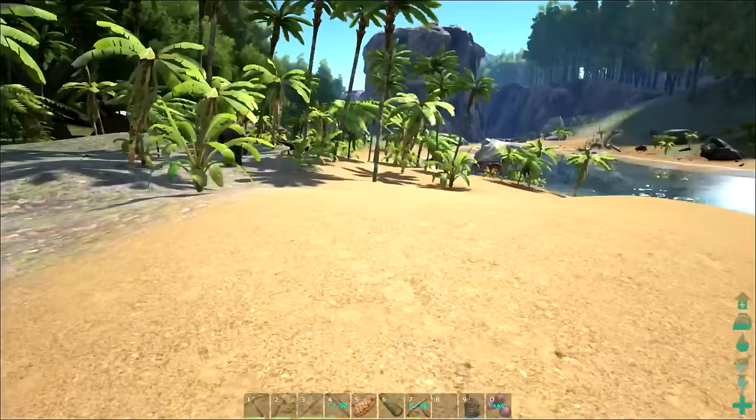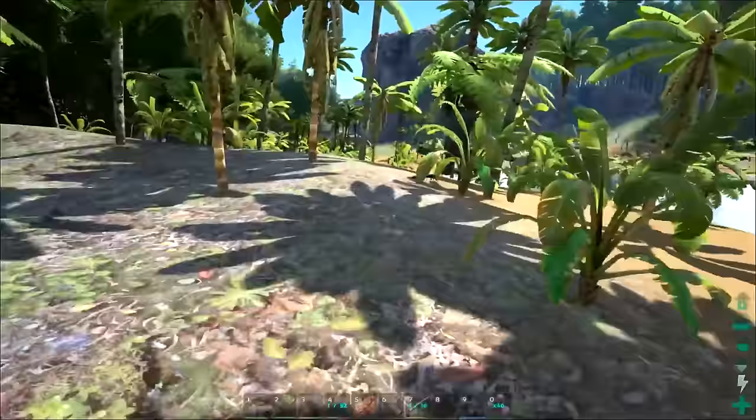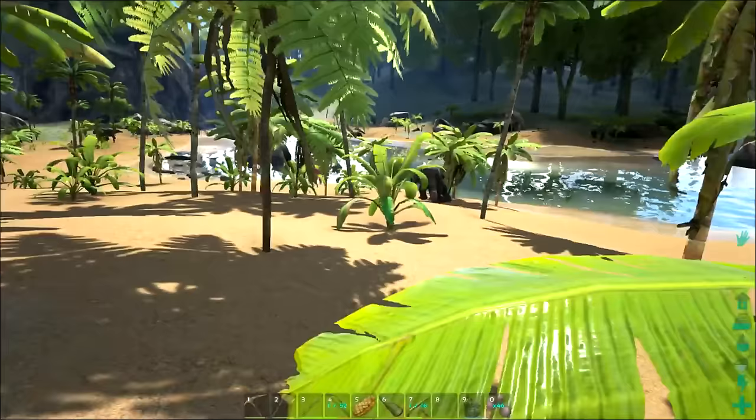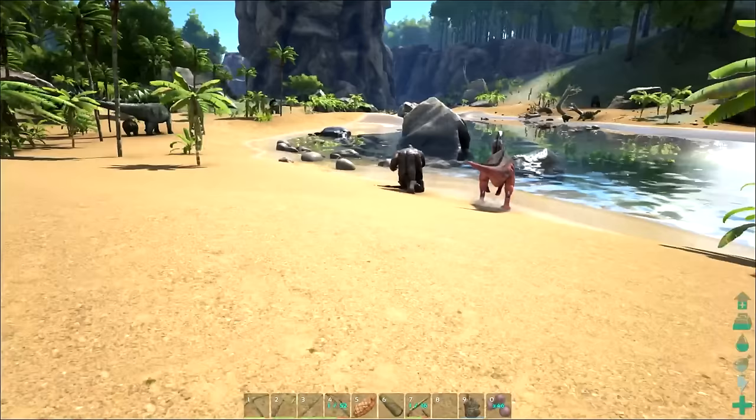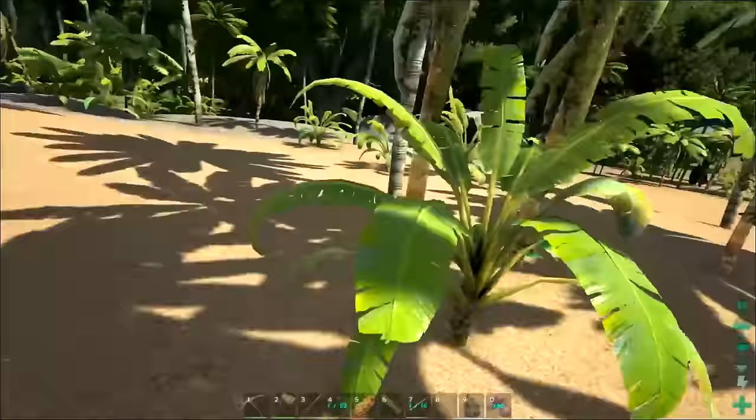And then we got, oh, he's going to attack that Dilo. Oh, no, no, no! If he takes damage from the Dilo, is that going to reset his tame? Oh, man. I don't know if passive or dino damage is going to reset the tame or not. If it does, that's going to stink. We'll see. Let's go. Oh, man. I can't. Oh, man.